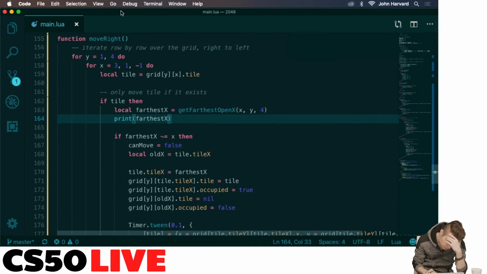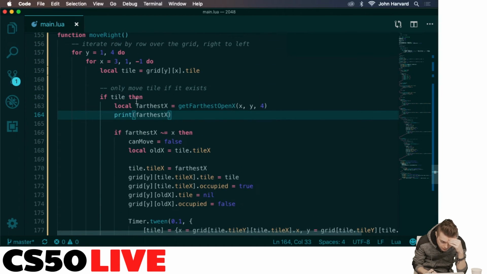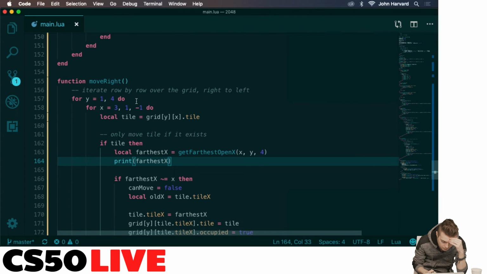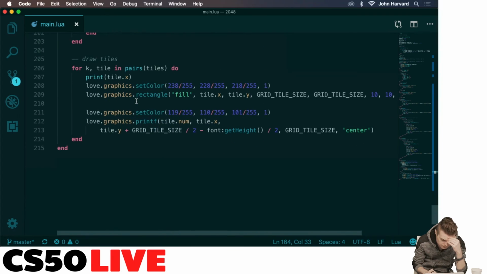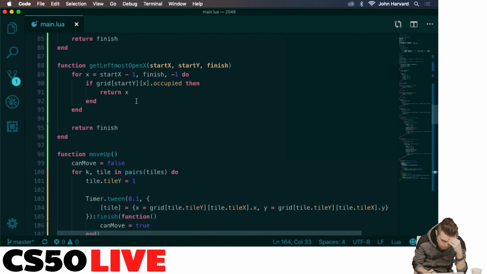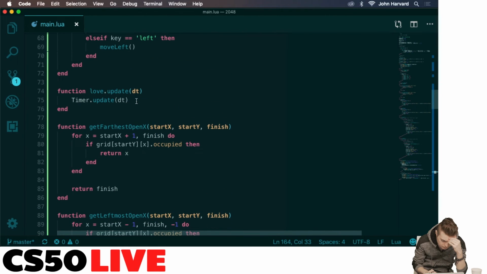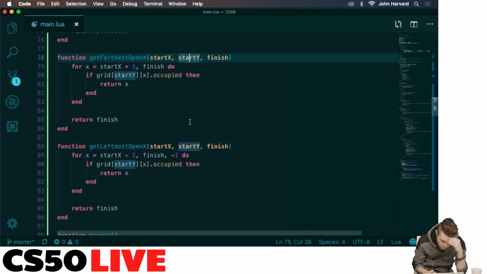Oh. In get farthest open x, is that? Start X, start Y, and finish. Okay.